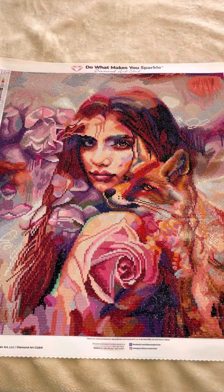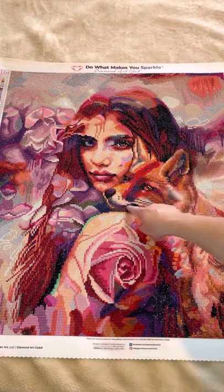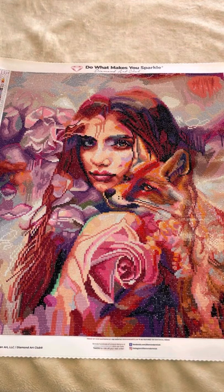So this is the painting — isn't she beautiful? I just really love Dimitra Milan's art. I have three pieces and I'm really hoping that they bring out some more. What I particularly enjoyed in this painting — my favourite part — was the fox. I just think that the rendering of the fox is so beautiful. The shading is incredible. You may not be able to see, but up close quite a lot of these pieces are actually purples and blues, and when you're working up close it looks a little strange but when you step back the effect is just gorgeous.